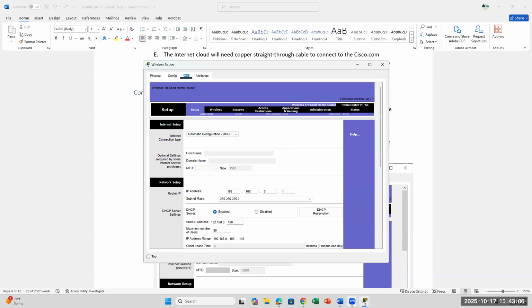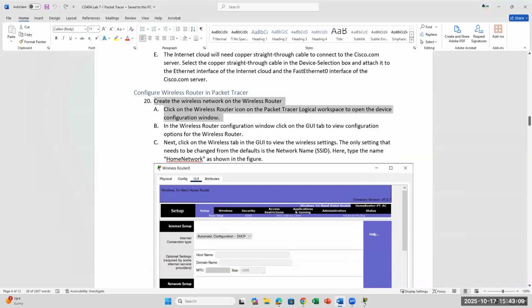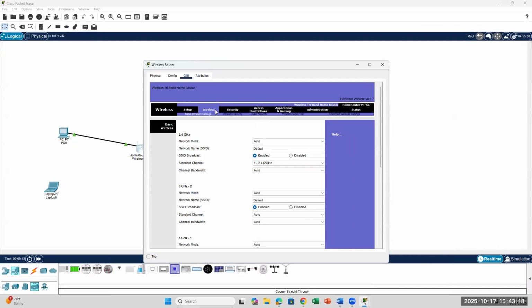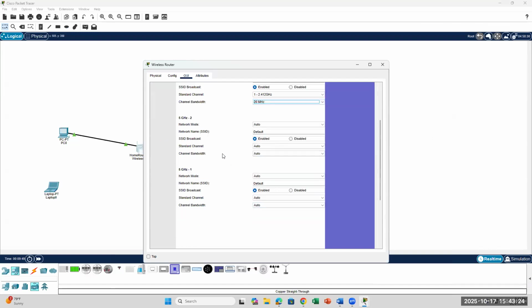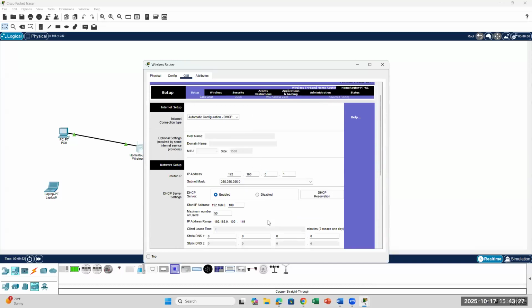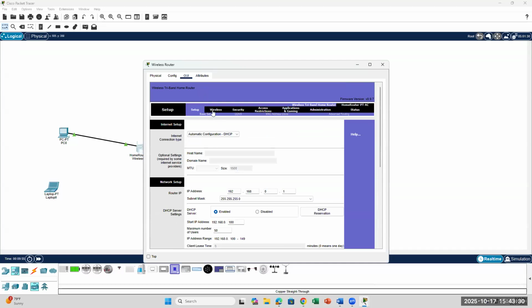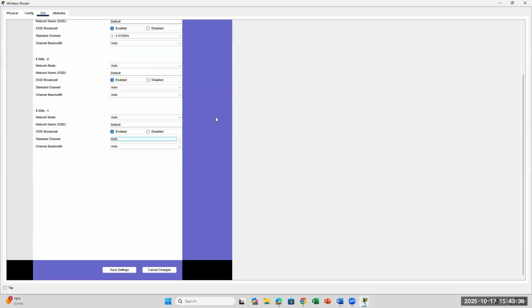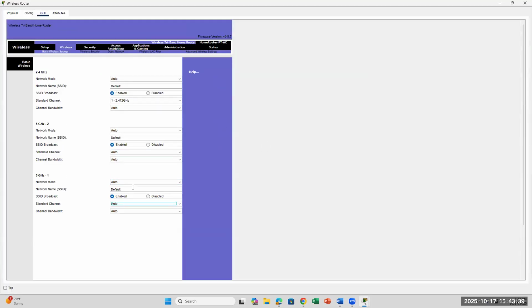And it tells you that you need to go to the wireless tab in the graphical user interface to rename your SSID. So on here, click the wireless option. It has the SSID as default. So for each of the bands, right, let's say the 2.4 gigahertz, you can rename it as home network.